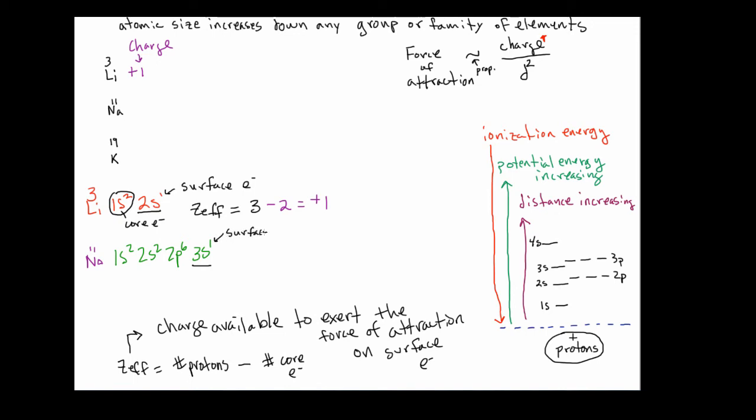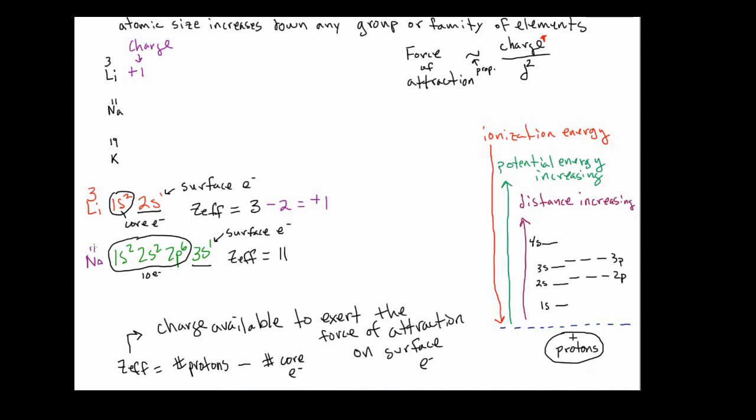All right, so this is the surface electron, or the valence, depending on how you want to look at it. And our core now is going to be here. Because all 10 of these electrons are screening a certain amount of that protonic charge away from this surface electron. So my Z effective for the outer electron of sodium is going to be 11.